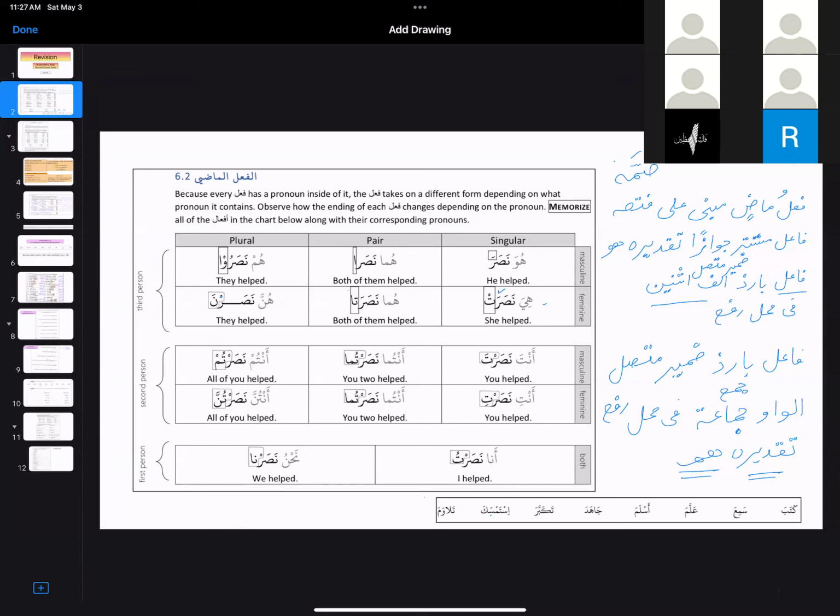Then maybe we shouldn't say mustatir for the fa'il in the plural, because there we cannot have an outside doer, right? So we do not call them mustatir at all. We only call mustatir for huwa. In that case, should we say taqdiruhu? Because here we are saying fa'iluhu mustatir jawazan, for a reason, that's why we are assuming, right? Yeah, exactly. Taqdiruhu huwa.